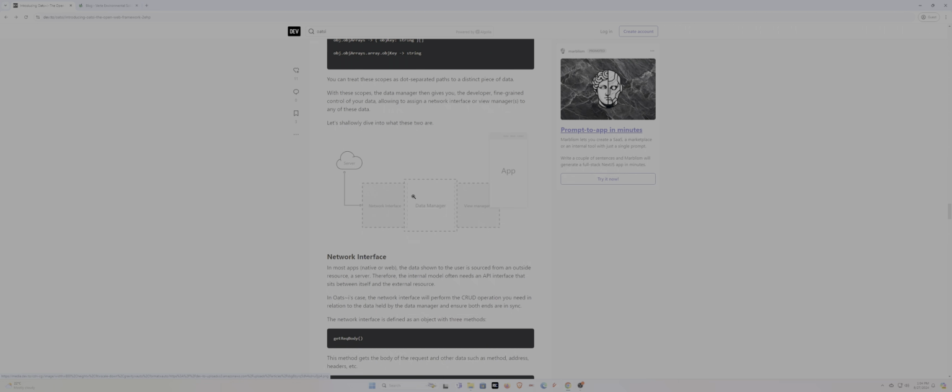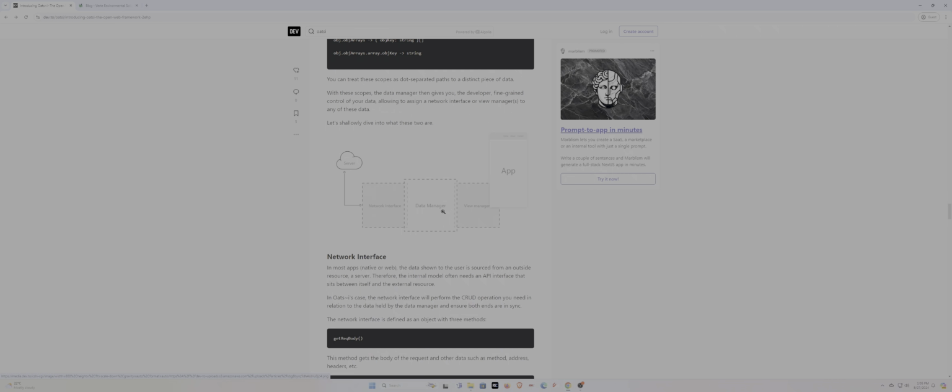Let's say the user is filling up a form, and as they're filling it up, we are putting those details inside the data manager's model. When the form is complete and the user hits submit, the data manager will communicate to our external resource, which is our server, through the network interface, and push the information provided by the user in the web app to the server.